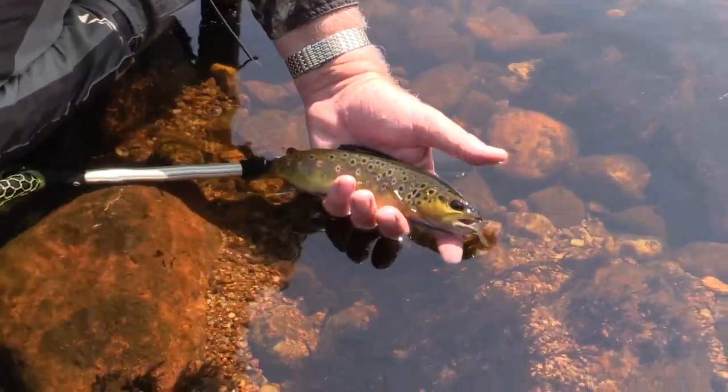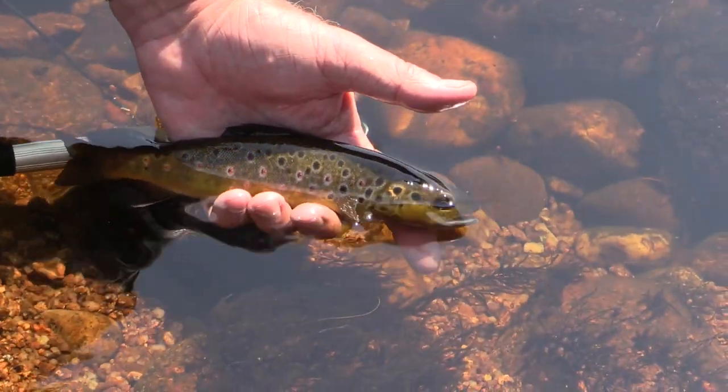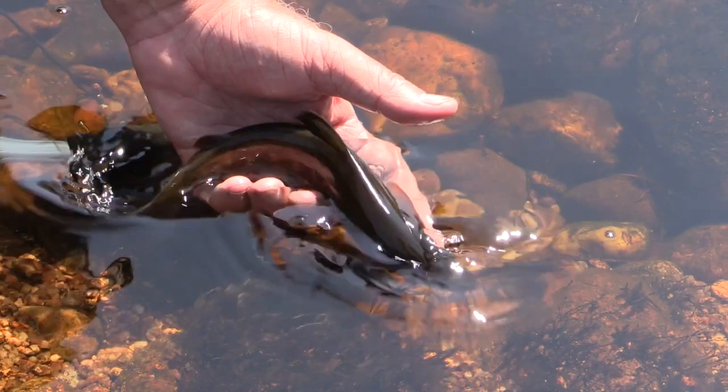Nature's so beautiful, Simon. They're lovely, yeah. Lovely beautiful markings. Beautiful wild fish. Perfectly finned and everything. And there is a surprising amount of food up here for them.